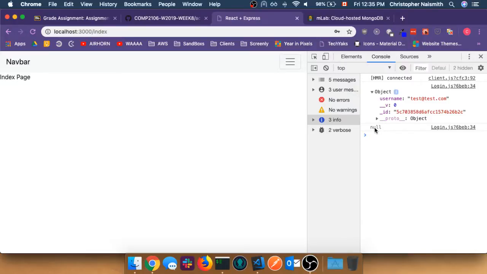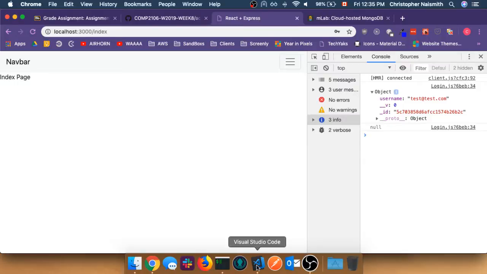So right now it is redirecting to our index page because we're always returning back a successful response on the server. So what we want to do is when we check if that user exists, if it doesn't exist, we want to then return back saying that that user does not exist.